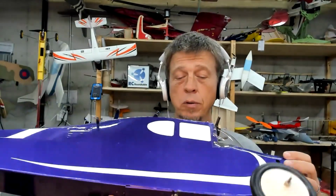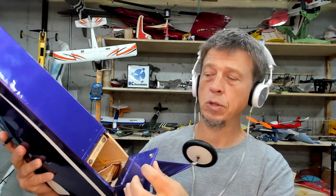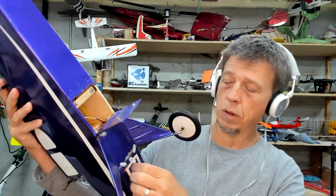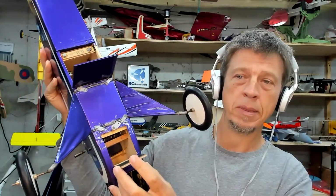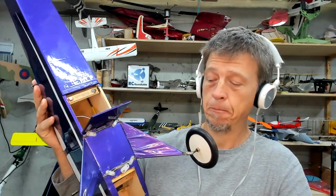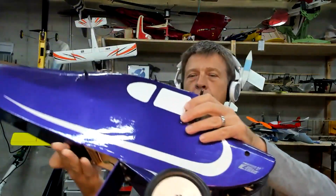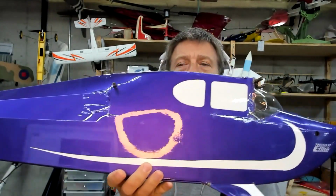But as I mentioned, the previous owner, Dave, had flown it as electric, so there's already some provision for mounting a battery. And I was surprised by how far back that is. If you open this up, it looks like he was using a 3-cell 3200 in through this bottom hatch and then towards the nose. And there's also a hatch on the front. Maybe that's so you could manipulate the plugs in there. But the actual battery tray is right here. That still seems pretty forward. It's kind of, if you look, under that front part of the wing, so it's not contributing much to the forward balance. Oh, well. And maybe you do or don't need it. I'm not sure, but those are the things you figure out.